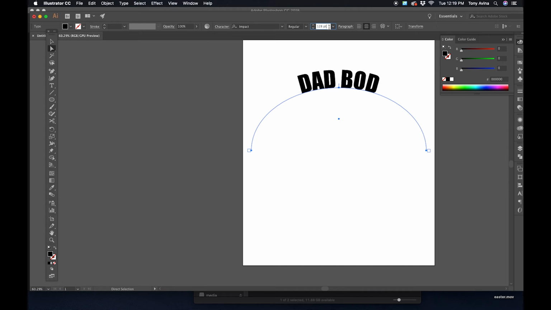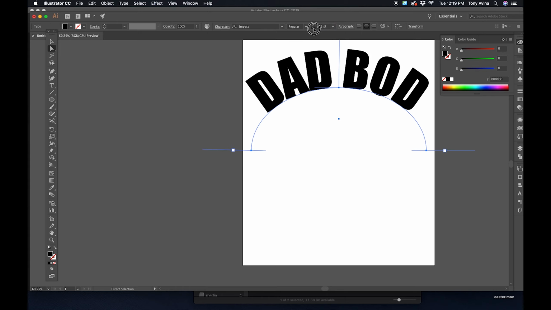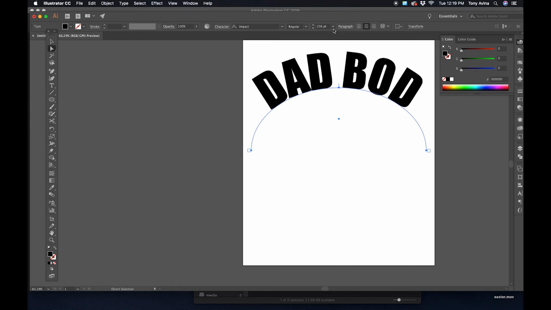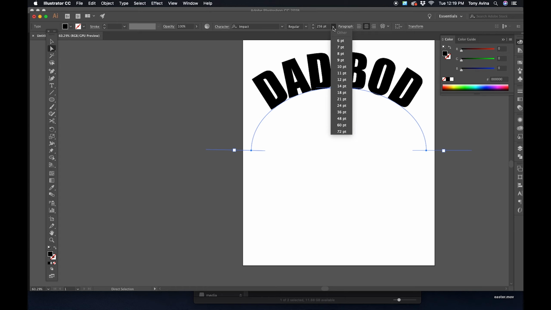Okay, so now let's make this, let's try 300 point. Oh, that's a little bit big. And there's several ways to change the size of your type. You can either go to one of these pull down menus, but this only goes up to 72. I can use this up arrow or down arrow to make things bigger or smaller.